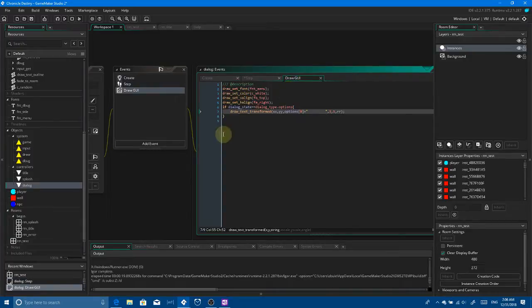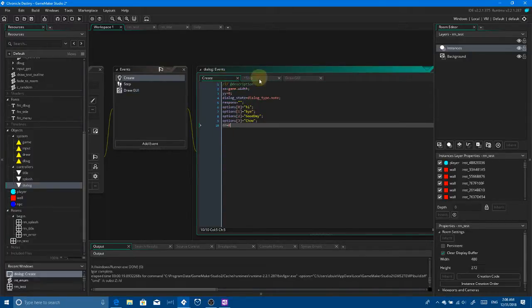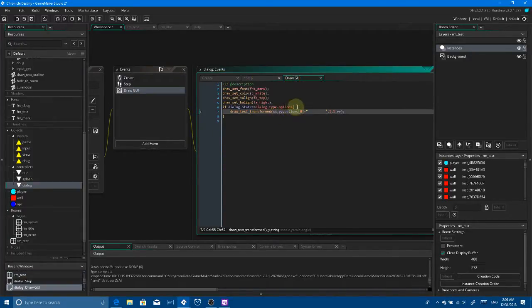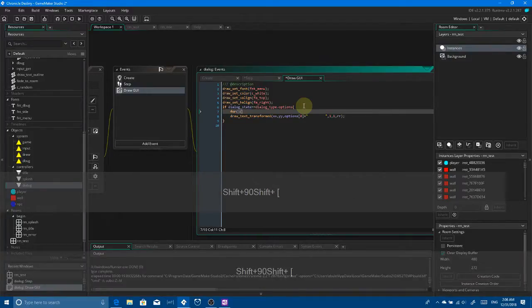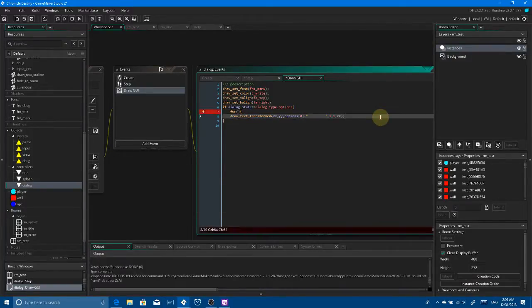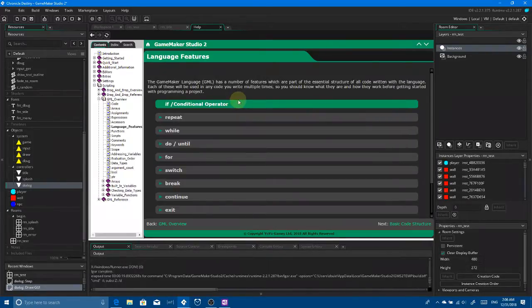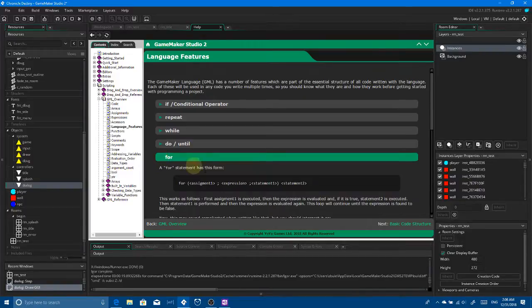However, now I wanted to iterate between all those things. So for iteration through an array, you use a for loop. Let me see. I'm not really good with for loops. How are they structured?